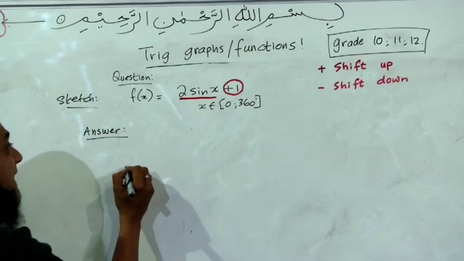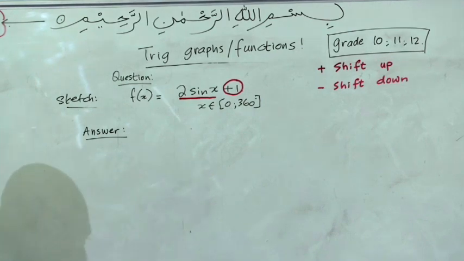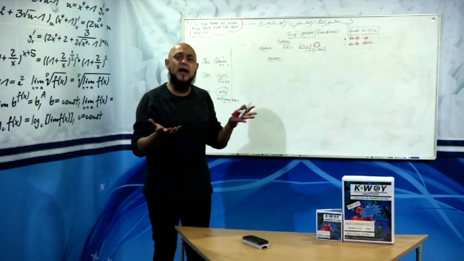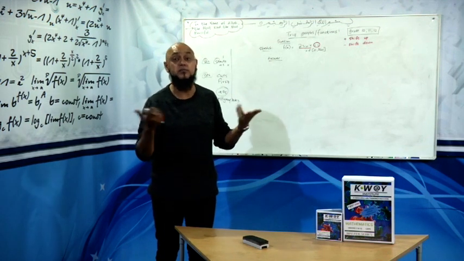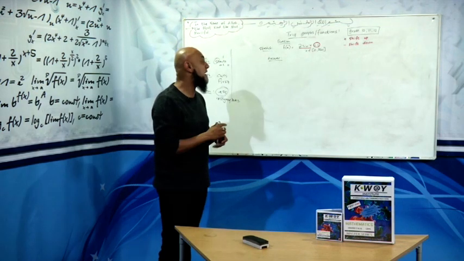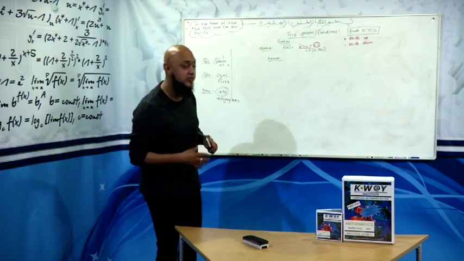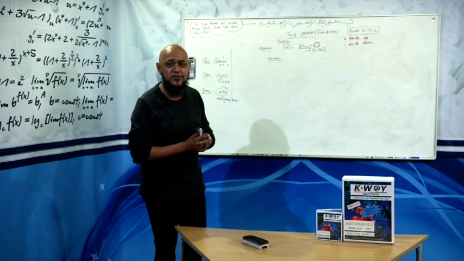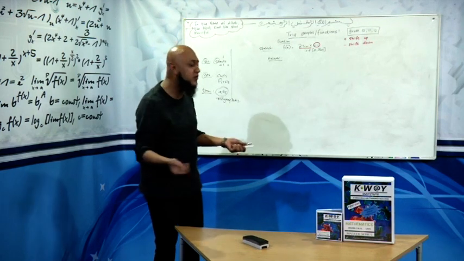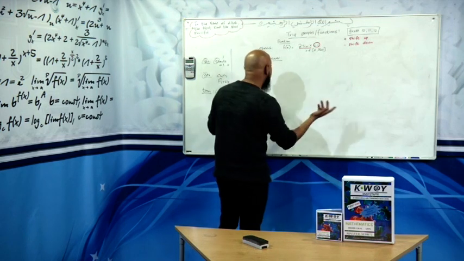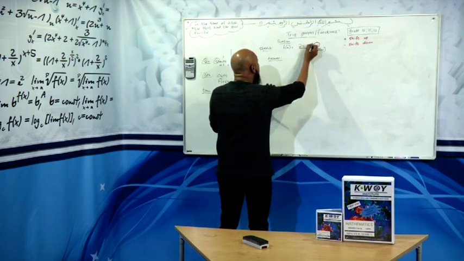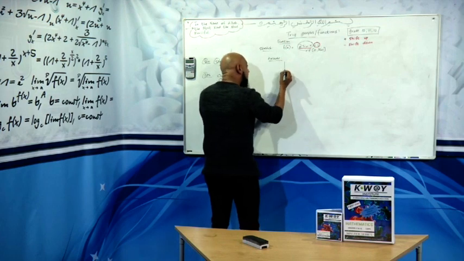Now guys, I'm going to show you a bit of a cheat way, a legal cheat way, which other institutions or presenters or teachers might call the mother graph. We're going to call it the cheated graph, the Hong Kong graph. Call it what you want to. It's a Bombay graph. South African lingo, Bombay, something that just doesn't happen. So we're now going to draw the 2 sine x graph.